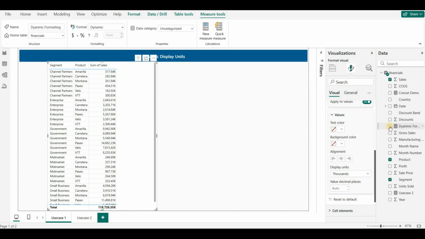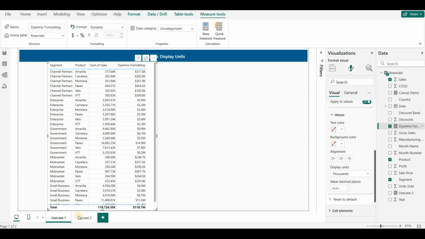Now call this measure into the view as well. Now if you look at this, these numbers are in K, but whenever the number goes into millions, it is represented in millions. If you look at this, this number is more readable and gives you more flexibility to easily identify the sales specific to this number. It should be in Ks, in million, trillion, or billions. It is a very important and very useful tip to represent your numbers in dynamic data units.